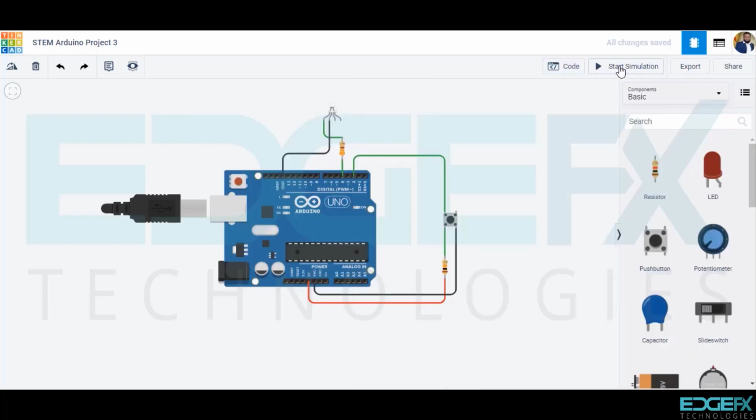You see the on green LED glows on Arduino Uno, but the RGB LED does not glow. When you push the button, RGB LED flashes in red color. When again you push the button, LED turns off and this goes on. This is how we generate red flashing light with Arduino using visual block coding.